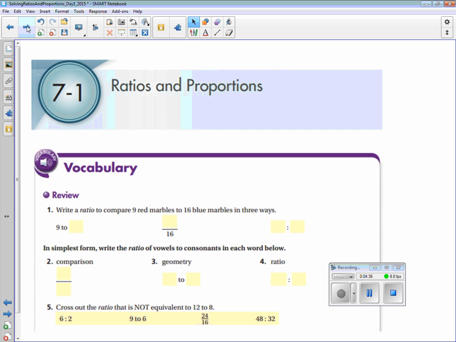So you don't need to write everything down that I show you. I will be very specific about what I want you to include in your notes. Obviously, the title and the date are two things I want you to include. So today is January 13th, so you want to make sure you include that part. Okay, and then the title.